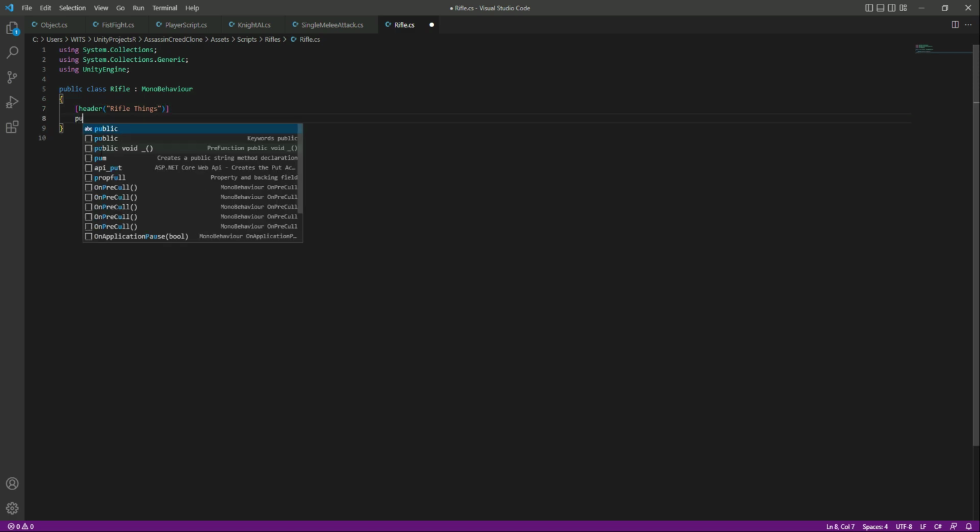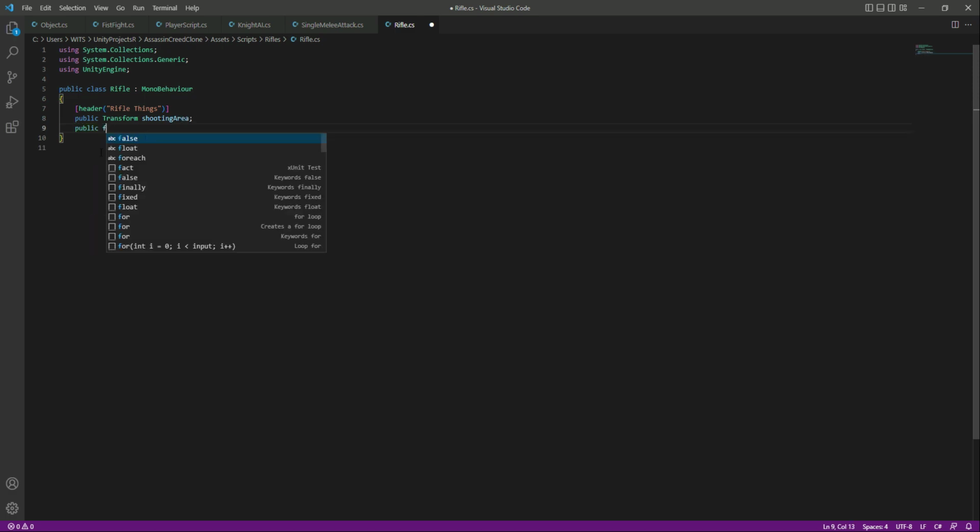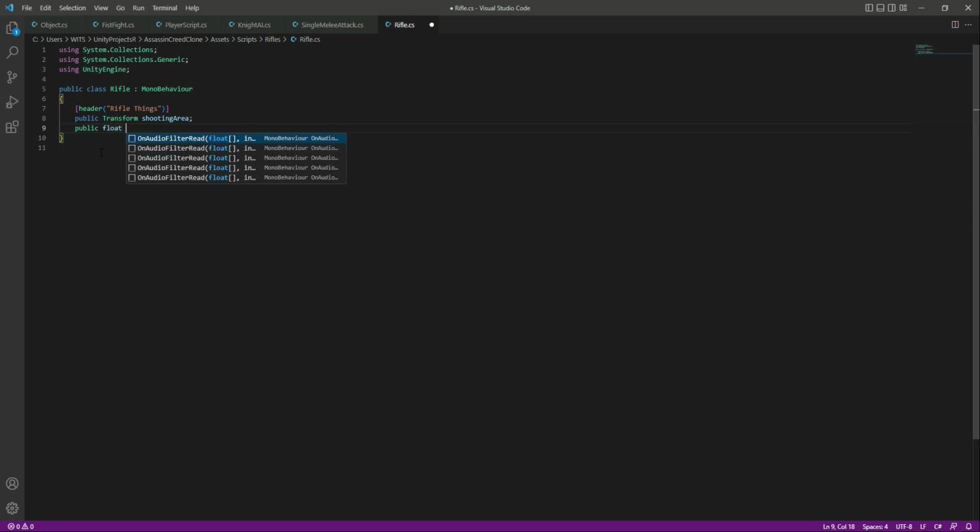Things. And in here, first of all, we will create a reference to our camera. Okay, or actually let's create a reference to our shooting area. So we will name this shootingArea, and then we will create another float by the name of giveDamage, which will be equal to 10.